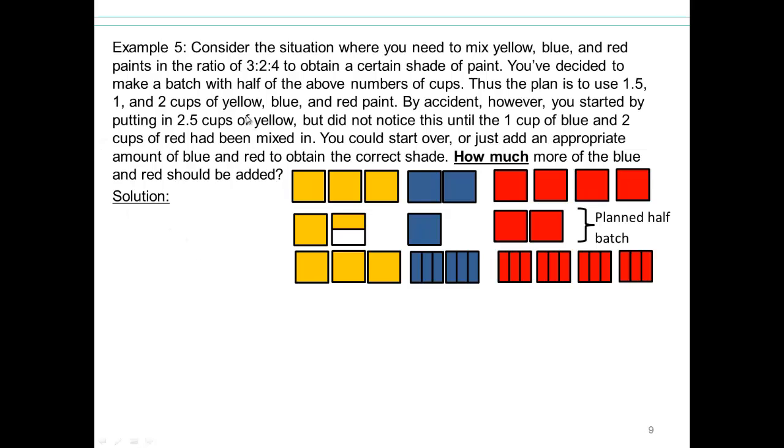So before we can proceed further, let's just do what we did with the flour. Since I have two cups of blue and four cups of red, let's break everything into thirds. So you can see that for every cup of yellow, you are going to need two thirds of a cup of blue. And here we're going to have four thirds cups of red. So for one cup of yellow paint, you need two thirds cups of blue and four thirds cups of red. Can you see that? So you're just breaking everything into three so that you can see what one cup of yellow corresponds to.